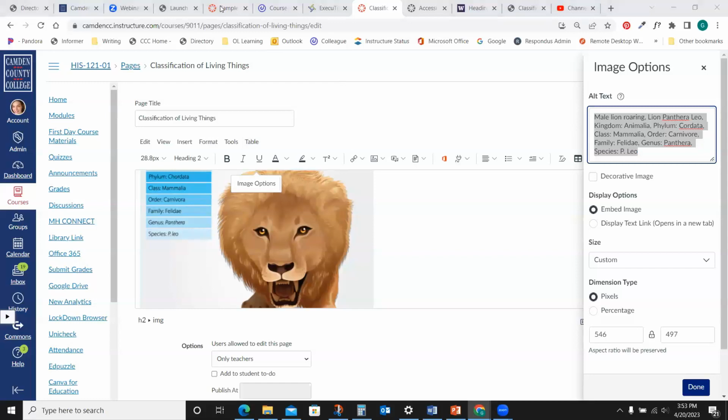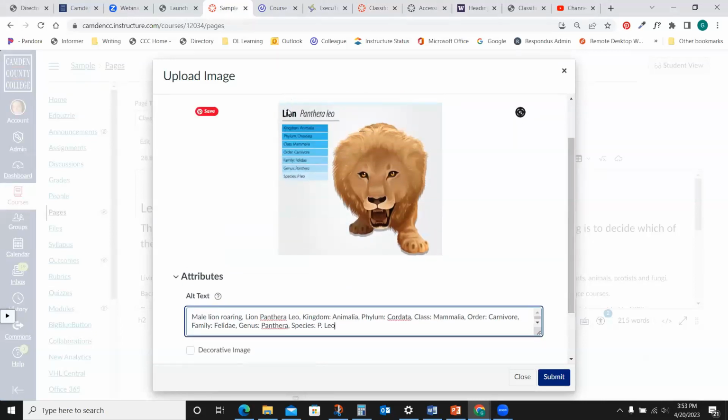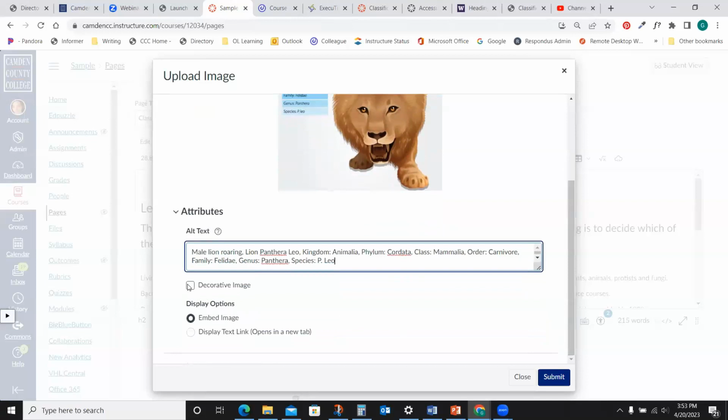Move my menu out of the way. And then I'm just going to paste that in here. So you'll notice that I included basically everything that's on this chart here, because that's all important information. That's the purpose of including this image, to show a specific animal and how that animal is classified. You'll notice here, if it says decorative image, you can check that box, and then the screen reader will just ignore it.